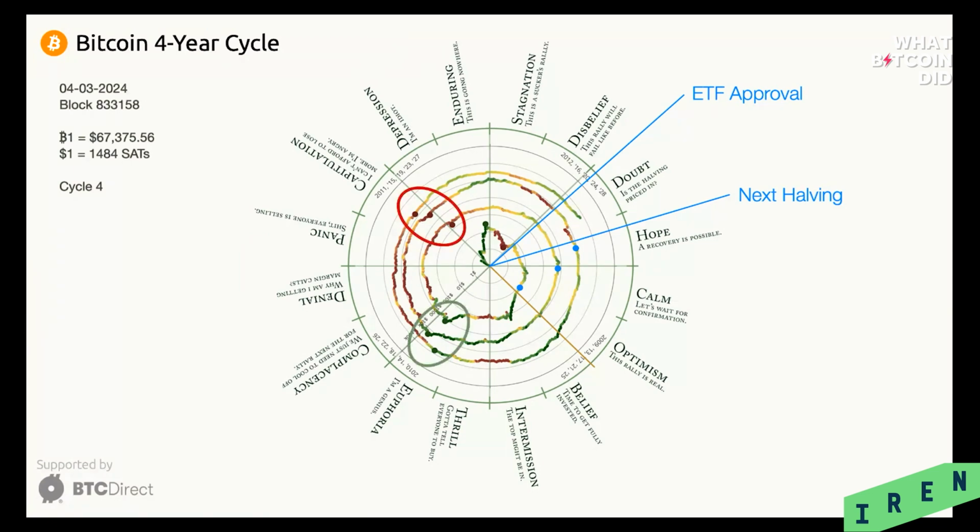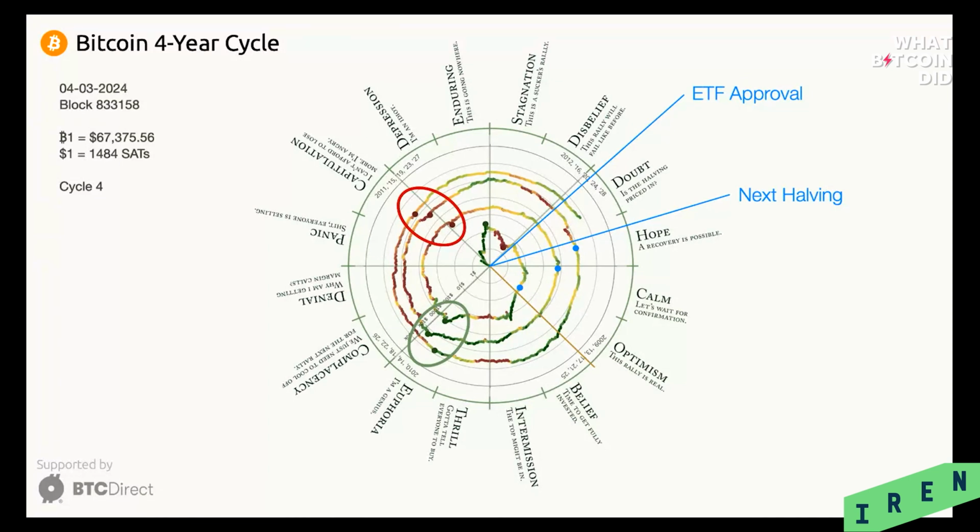What I also wanted to say is that the next cycle peak doesn't necessarily have to fall within that green circle that you can see here, which would be the end of 2025. I think it's possible to have a cycle peak earlier due to the catalyst being earlier with the ETFs, but we could also still stay within the four-year cycle by perhaps having a double top. So maybe we'll have a bull run and then a longer than usual intermission, and then we might still make a cycle peak around that same period at the end of 2025.